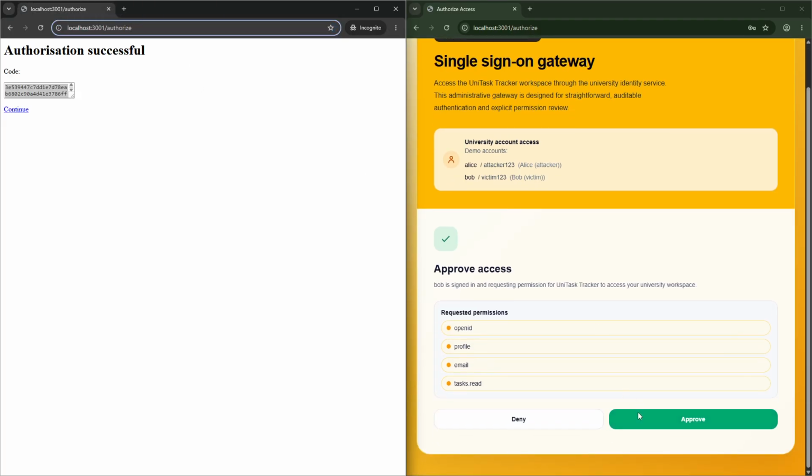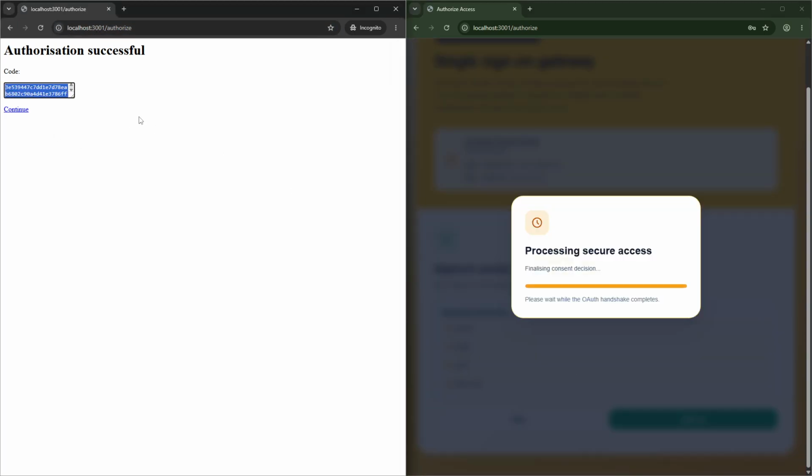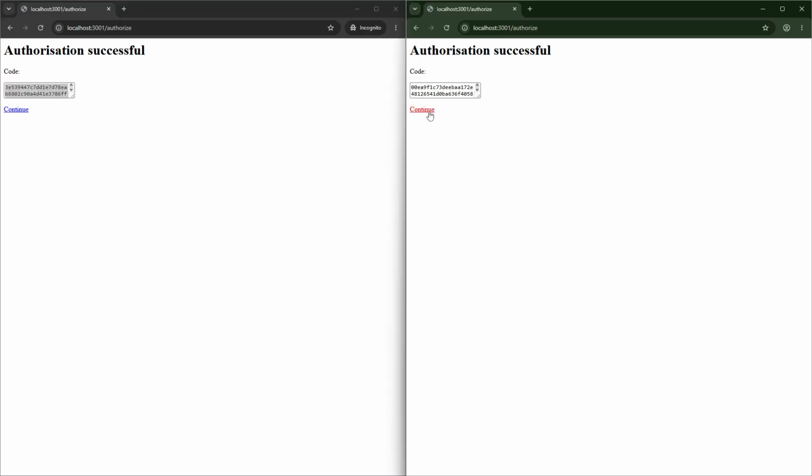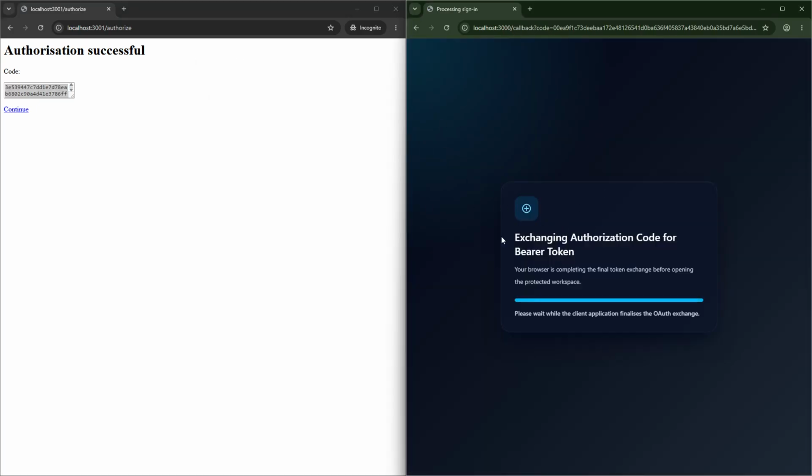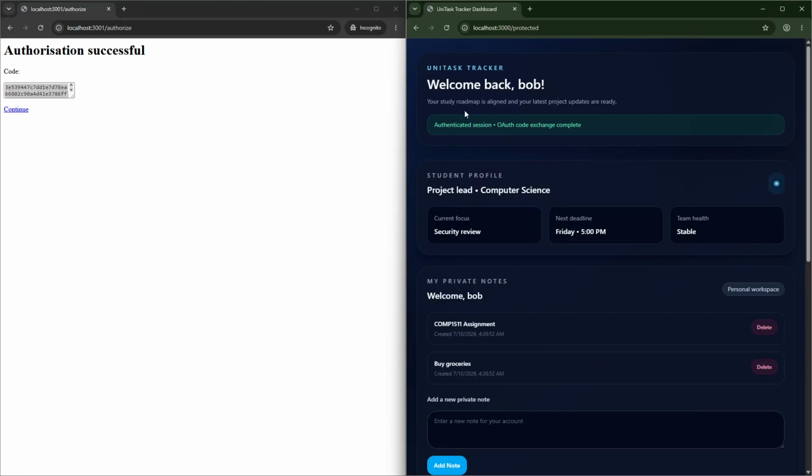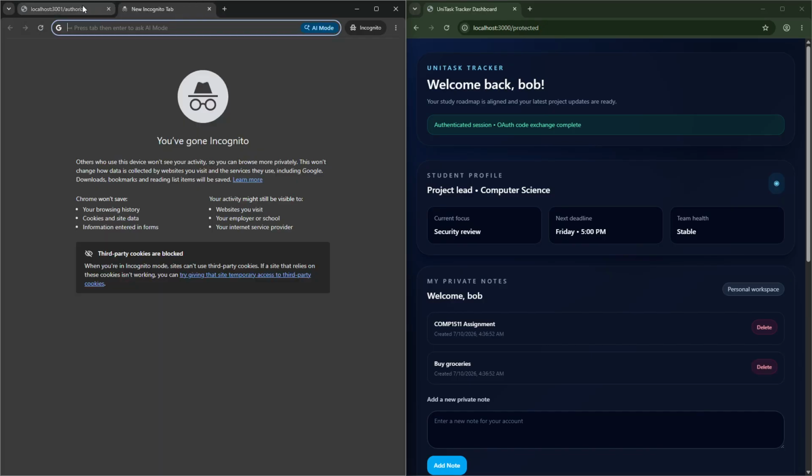But I found that to be really inconsistent. So that's why, again, I added this part. And yeah, Bob is just going to see that and Alice is going to see this. But before it uses up the auth code token, Alice is going to swiftly close the tab. And now she has an auth code for the third party. Cool. All right.